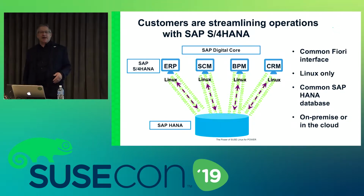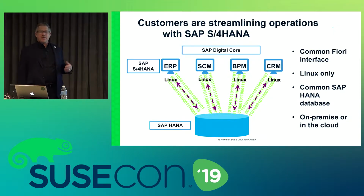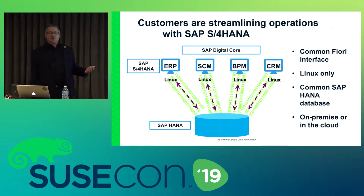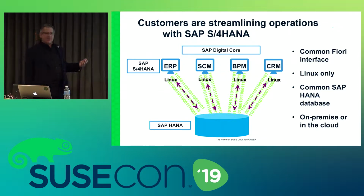Now, a lot of customers over the past several years have been moving up to S/4HANA. I spent a lot of time in the 1990s getting people up on SAP R/3, and then there were a whole slew of different products around that people used to try to get the most out of their environment. All those solutions really had challenges, and so SAP really sought to unify it and move to an in-memory database, and they came out with S/4HANA. So it's been quite remarkable.